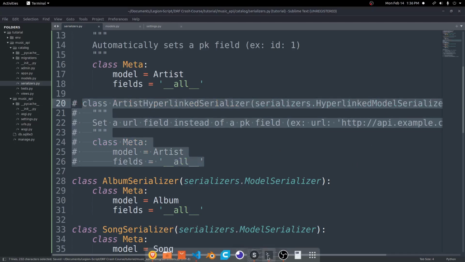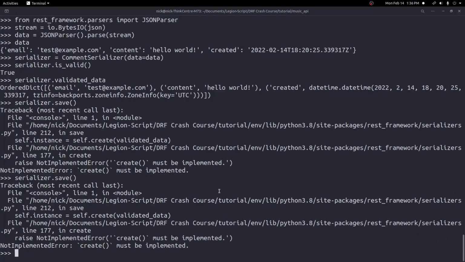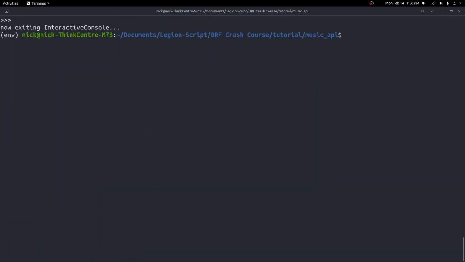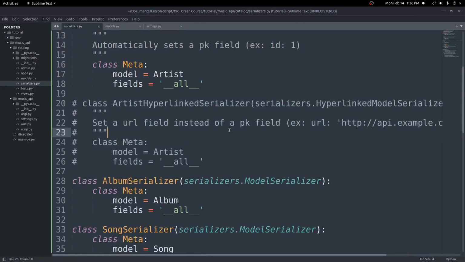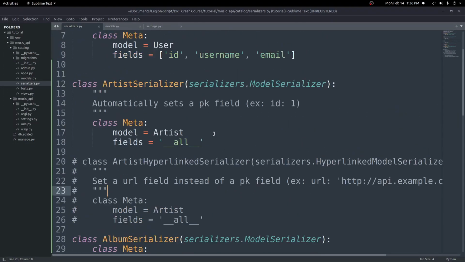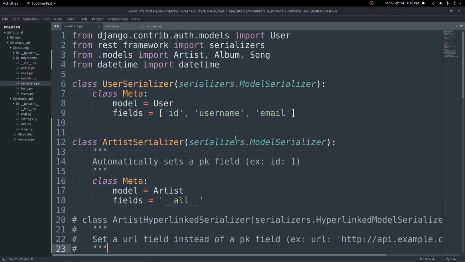And now with those changes, we can do a python3 manage.py runserver. And our server runs fine, so everything should be working just like that. So that was a really basic overview of how serializers work and how we can convert data.